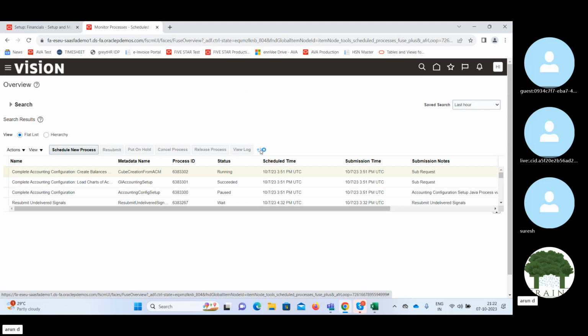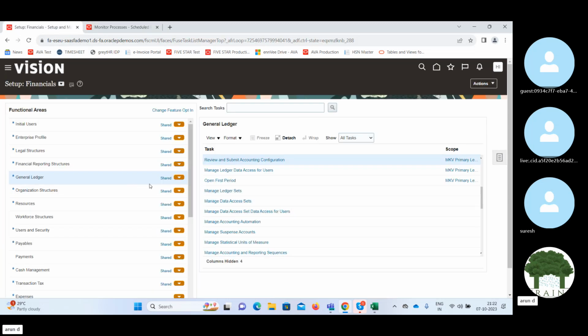Once this program is completed, our ledger is done, which means the next step is to assign the roles to the user. Then we'll have to give the access to the user. Once that is done, we'll have to open the period. Once the period is opened, we can start doing the transaction, that is creating the journal entry. Meanwhile, I'll just explain the secondary ledger.